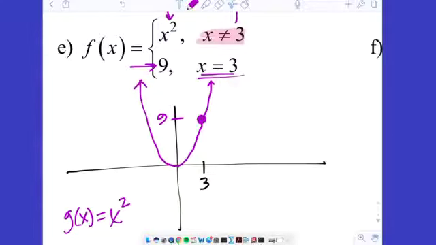Phenotype meaning physical appearance. Okay? The graph of x squared and this purple graph here that's f of x, they look exactly the same. But they have a different genotype, don't they? Genotype is genetic code. F of x looks like x squared, but it was not equal to that at 3. But then it was explicitly defined to be 9 at x equals 3. So you can think of this one as having maybe some kind of birth defect, like a hole in its graph somewhere. And then as mathematical surgeons, we went in and found the y value of the hole, and then we fixed the hole. We plugged the hole. Okay? Different genetic DNA, x squared and this piecewise function, but the exact same phenotype.